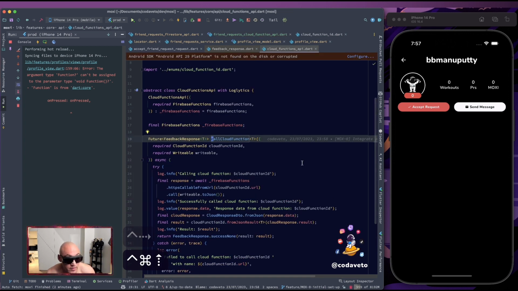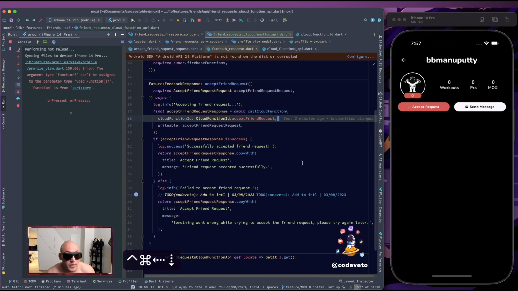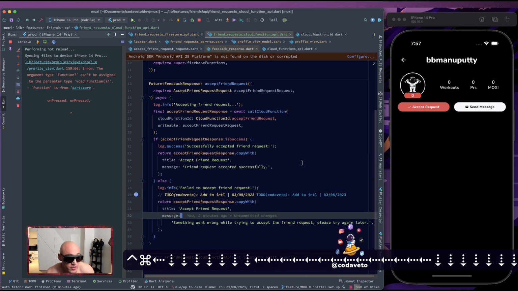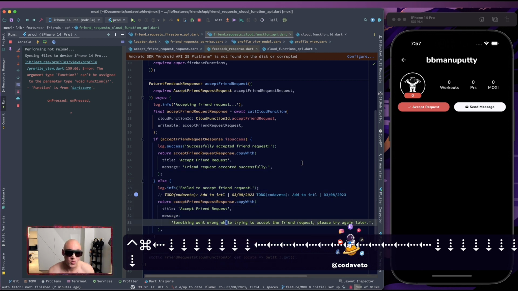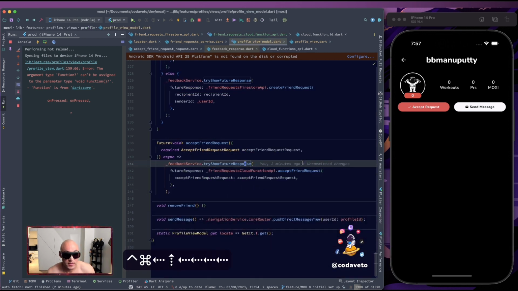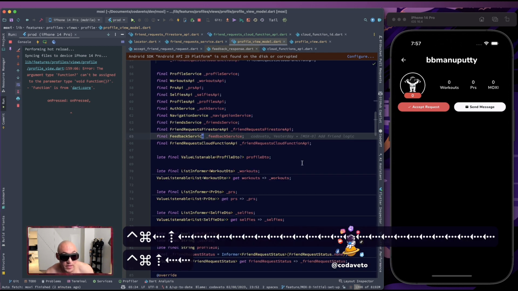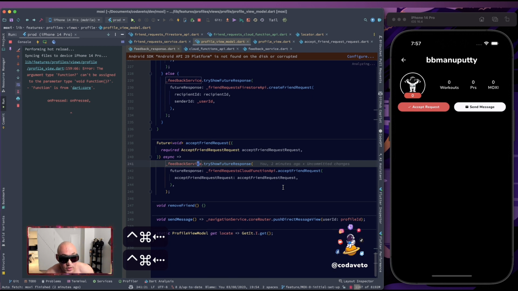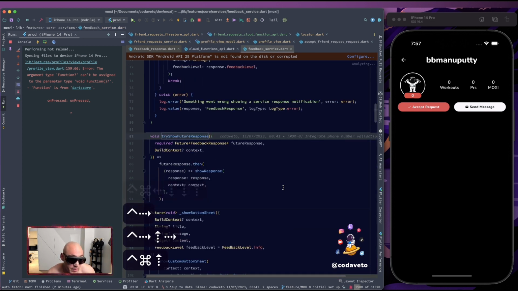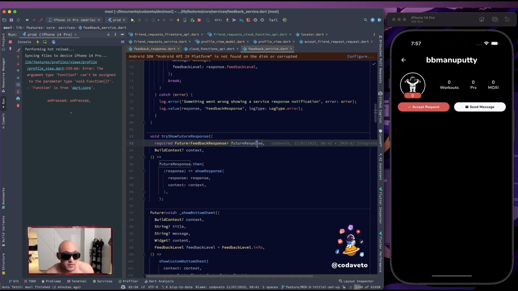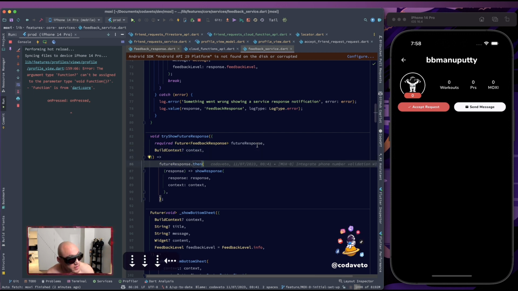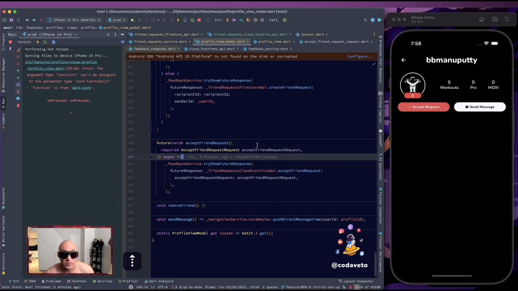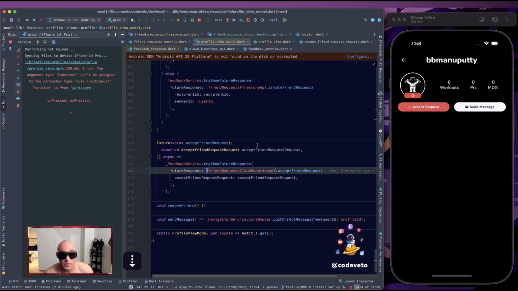So we know the call cloud function does the try catching, makes the feedback response, and in that response is all the information that we need to show to the user. Pretty cool. And so all that we have to do here is get the feedback response and the feedback service to show the feedback response. And I made a helper method that just awaits the feature and then shows it. Yep, yeah, buddy.